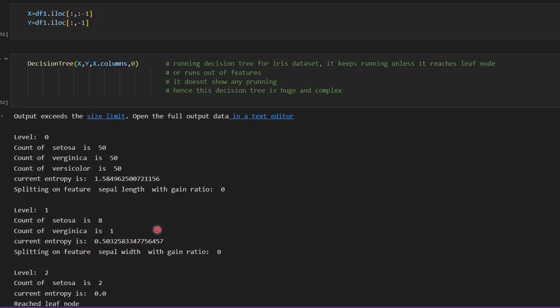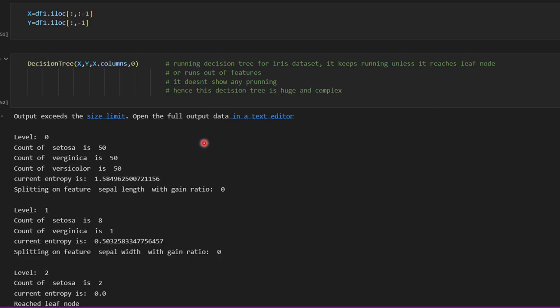This decision tree is a really simple model because it does not use pruning, so it's simpler to write, but the decision tree will contain a lot of levels. You can open it in a text editor and view it. It will be a really complex decision tree without any pruning, so this decision tree would be huge and complex.